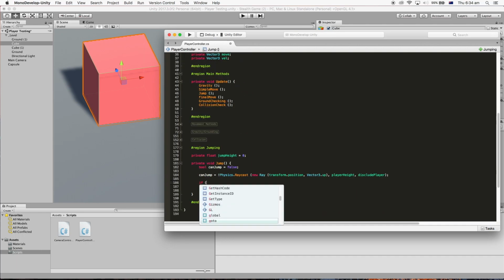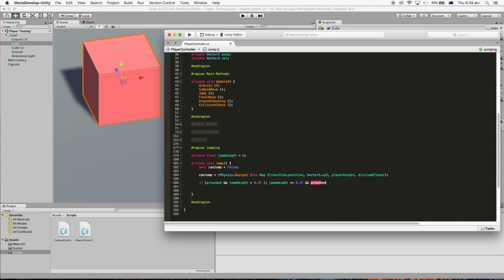Not math, just logic. Okay, we're going to check if grounded and jump height is greater than 0.2f, or jump height is lower than or equal to 0.2f and then grounded. We're going to set the jump height to 0.